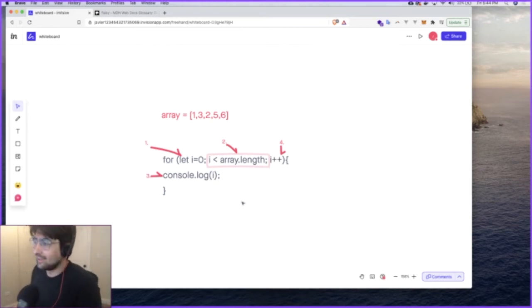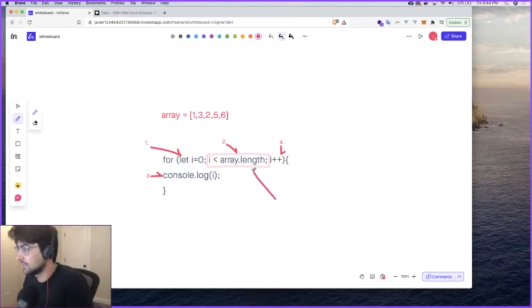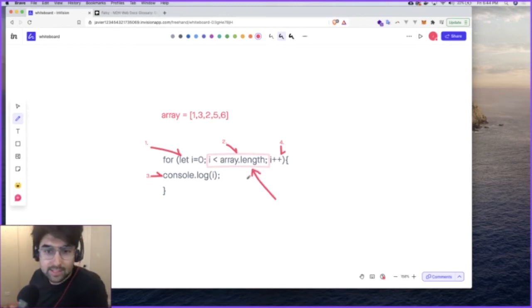Okay. It makes sense because it does this every single time until this guy, this is like the main guy, until this guy is falsy. That's when it stops. Okay, makes sense. So it goes 1, 2, 3, 4, 1, 2, 3, 4, every single time. Step 1, step 2, step 3, step 4, every single time until the middle guy is falsy. Okay.